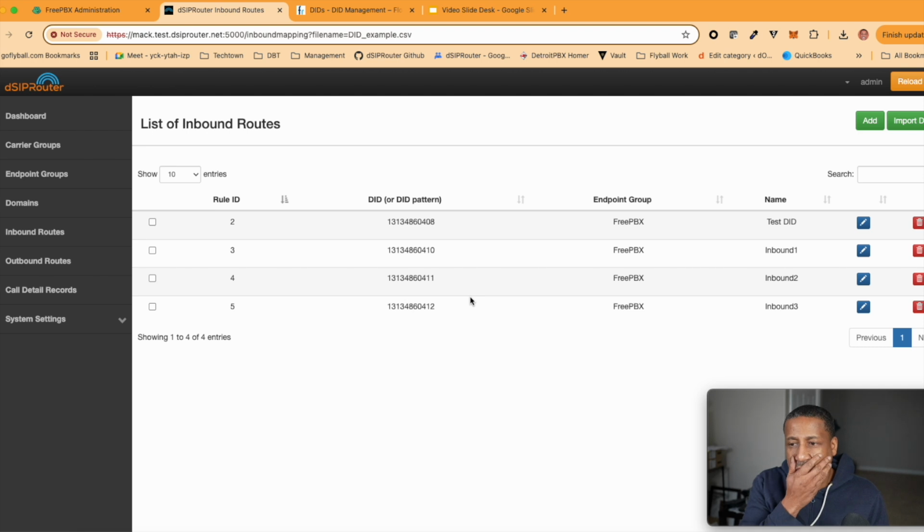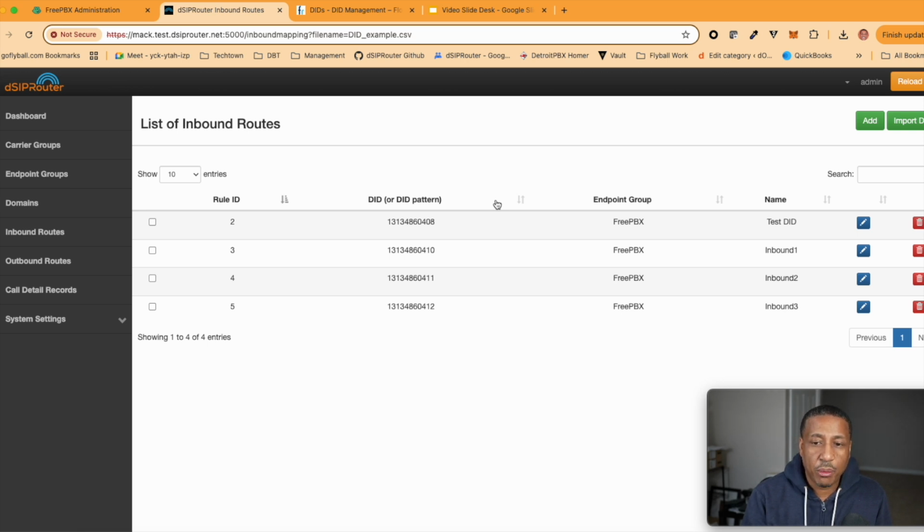All right. Cool. So what you see here is a set of numbers that were imported, right? Pretty simplistic. But this is something that will make your life a lot easier if you have a bunch of DIDs and you want to route them to different PBXs.